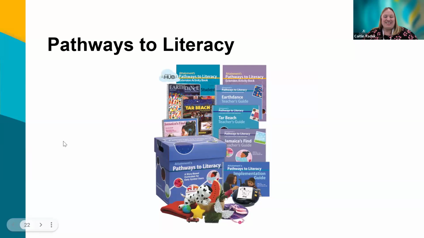So we'll start off looking at our different literacy intervention programs here. The first one we'll talk about is Pathways to Literacy. This one tends to be used a little bit less frequently. For our students who access Pathways to Literacy, this program was really based on research for teaching students with profound disabilities. It's considered a literacy readiness program and is intended for students who are non-vocal and do not consistently use words, pictures, or other symbols to communicate. Some of the core concepts include story comprehension, cause and effect, picture symbol use, and reading engagement.